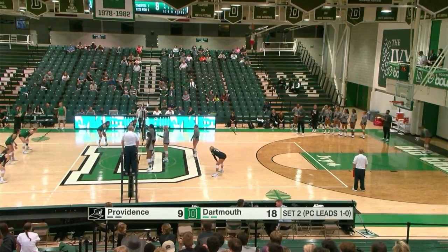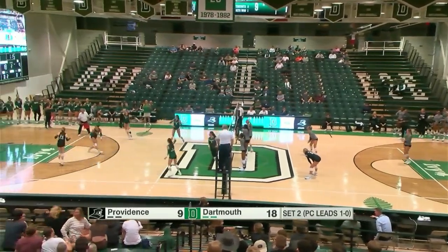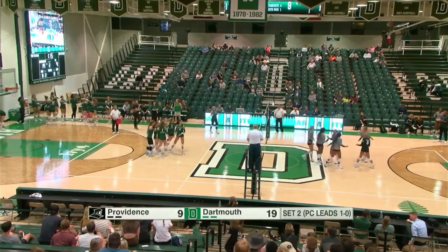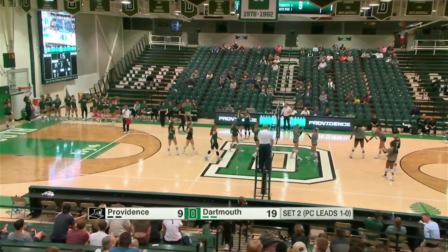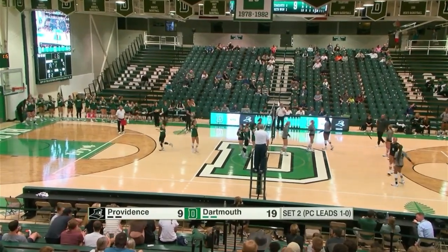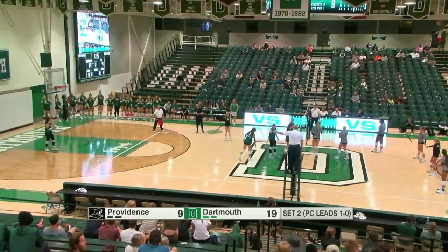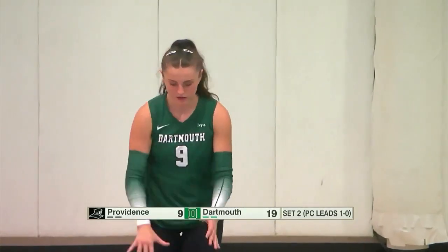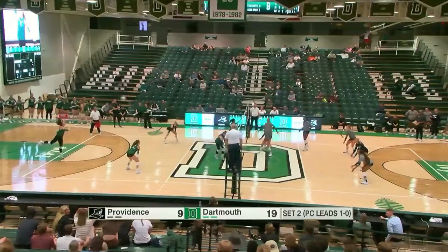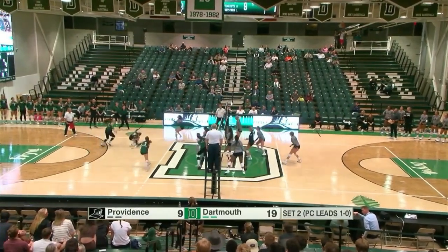So Providence will have the serve here, down 18-9 early, or late here in set number 2, I should say. That one has too much on it, and you're seeing that a little bit too, where Providence, sometimes they get a point back, the serve is a little bit too much on it, and momentum will go right back to the Big Green. Yeah, it's only their 4th error, but again, 2 on the last 2 serves, and chasing a 10-point set. Can't afford to have serve errors at this stage. Now, still surprised Dartmouth only has the 2 credited aces. It's felt like they've just had Providence all off balance here.